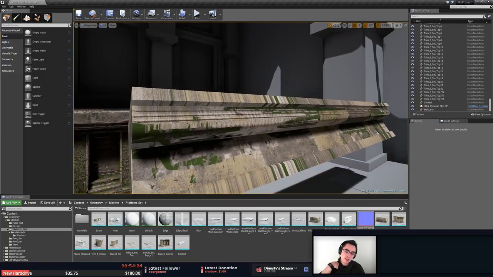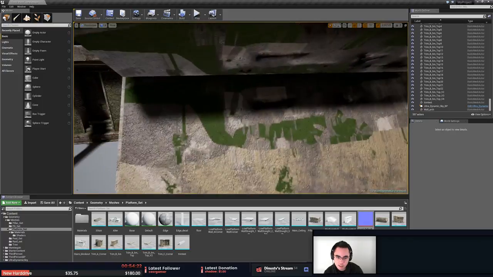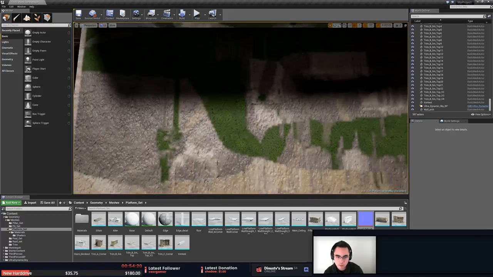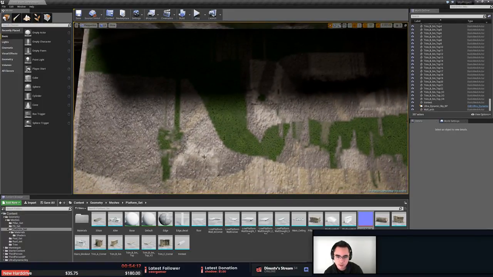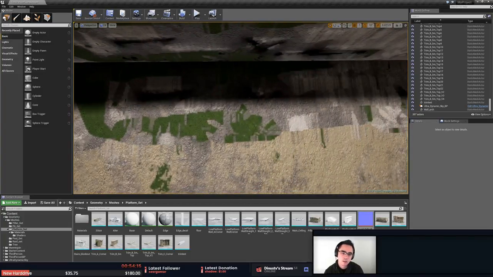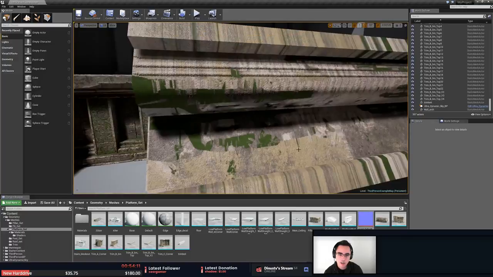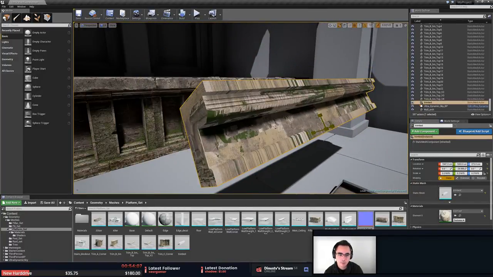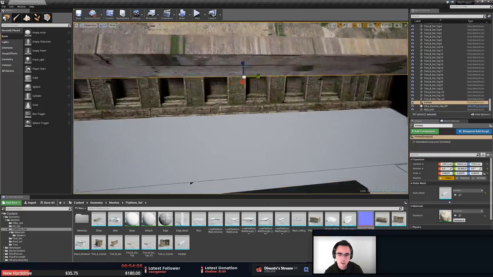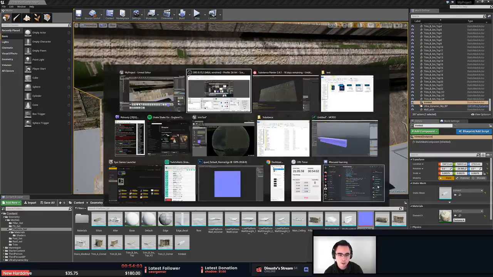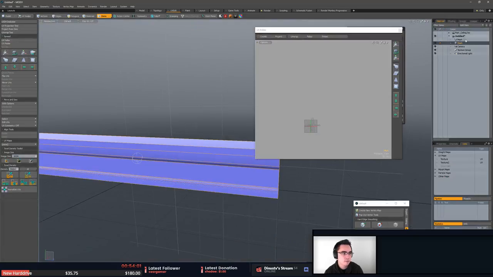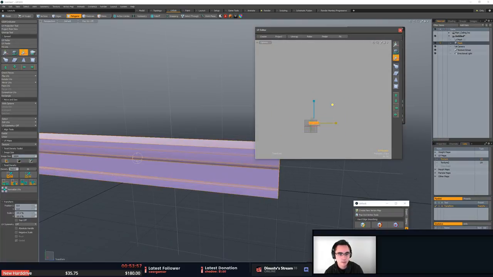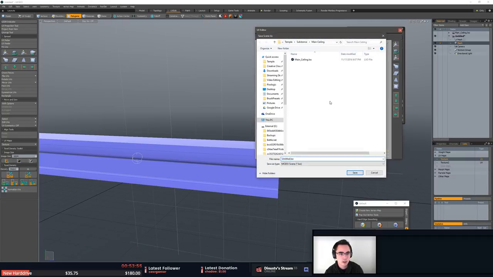Anywho. Minus the fact that these masks are all crazy, you can see that the materials are tiling correctly and the detail normals are there. So like this, all the tiling of the actual textures themselves are correct, and it's all dependent on, if I scale this down even further, I should be able to go into the second UV set, or to the first UV set, and scale this stuff down. Save.